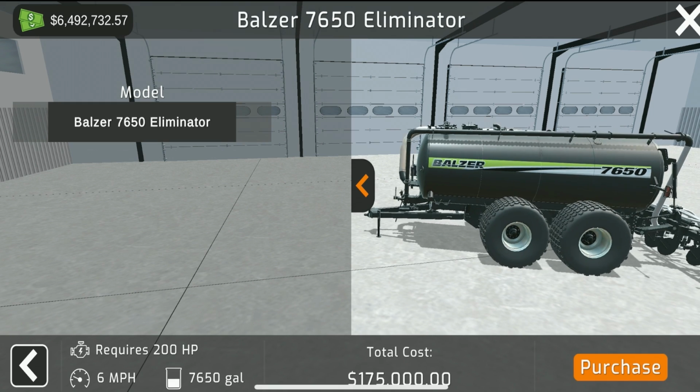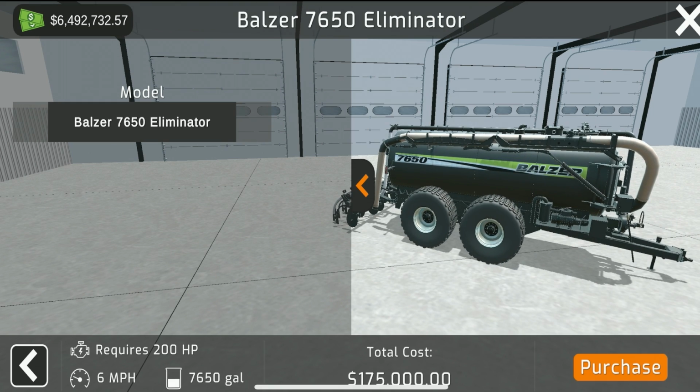Now, if you do pigs, you will get another byproduct of slurry, which if you go watch my pig video, I recommend going and checking that out after this one. The Bowser 7650 is what you'll need. It requires 200 horsepower, holds 76 gallons, and plus it only has a price tag of $175,000.